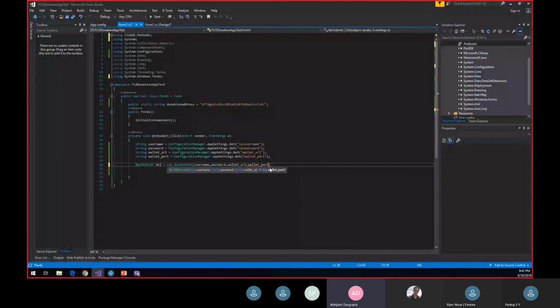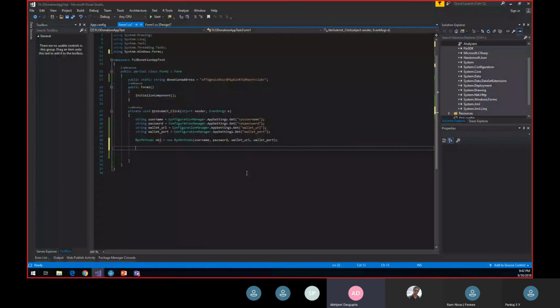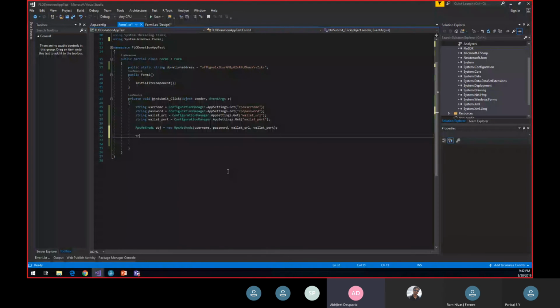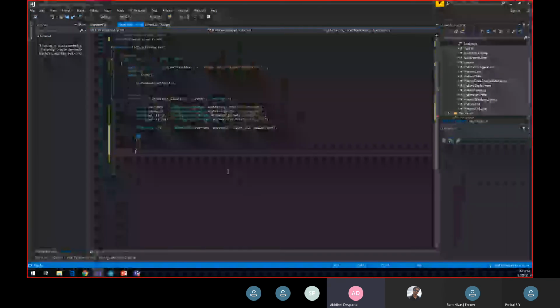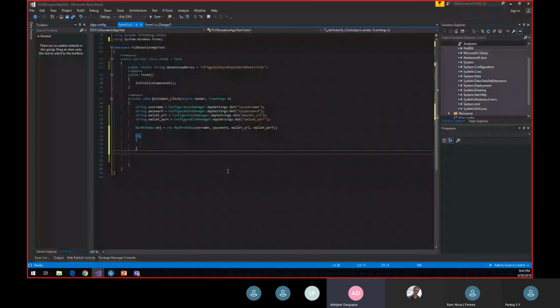So the next thing that we are going to be doing here is we are going to create a try catch block. This particular try catch block will enclose all the codes that we are going to be writing to access our FLO SDK and do the transactions. So you write the try block and then the catch, and in the catch block we are going to be catching some custom RPC or FLO SDK exceptions that we have defined. If you remember, we discussed those exceptions in our previous session also.